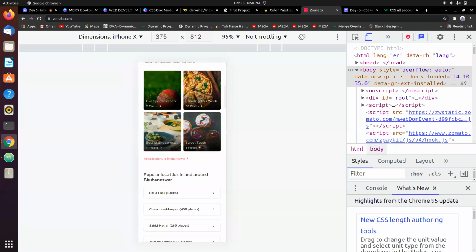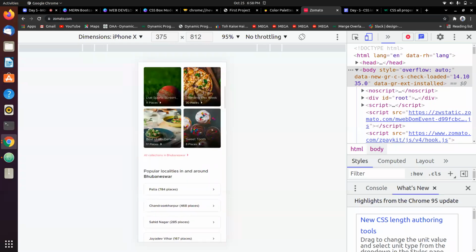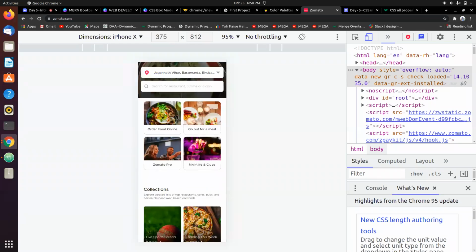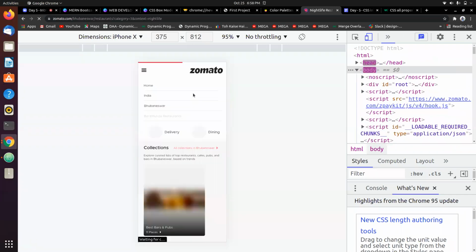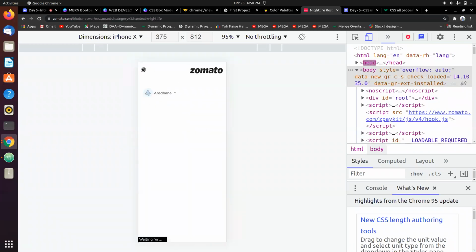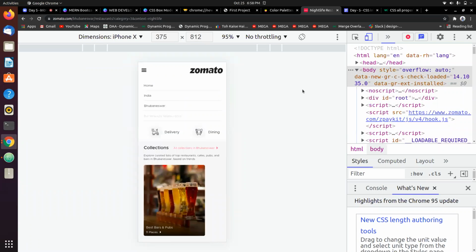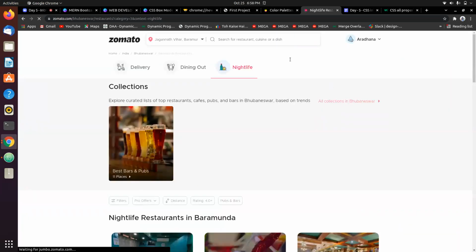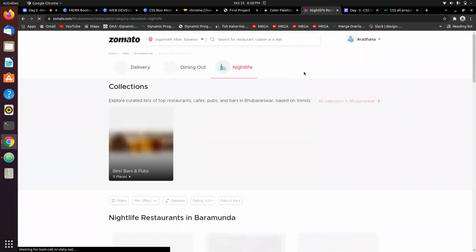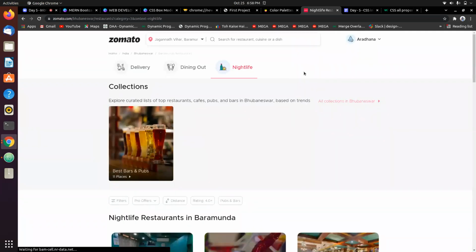So if I go to nightlife and club, inside this, you can see that I have got a toggle bar over here. But in this particular website on desktop, you do not have a toggle bar. So the toggle bar and whatever is visible to you are all a part of CSS. You do all these front end things using CSS itself.